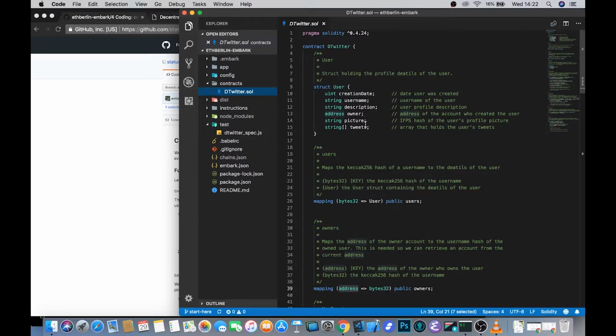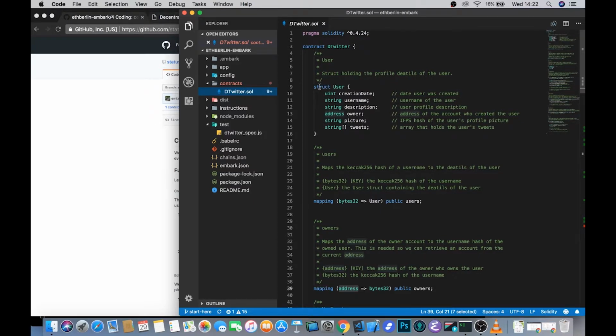So I need to assume a little bit of knowledge with Solidity in order to get through this tutorial and the time constraints that we have. But if you're a web developer or JavaScript developer, some of this should seem fairly familiar to you. Solidity is kind of like JavaScript in a way, except that it's strongly typed. There are a number of other really important and big differences, obviously, but if you can write JavaScript, Solidity should at least be approachable for you.